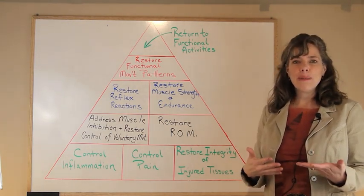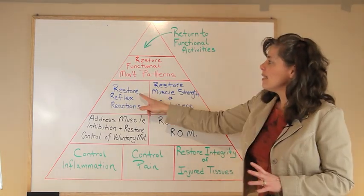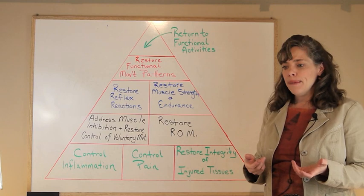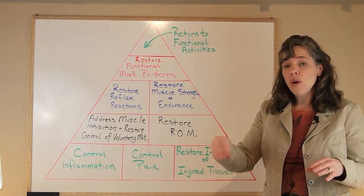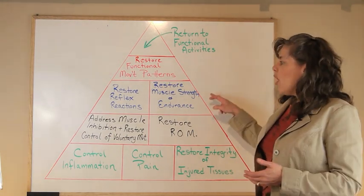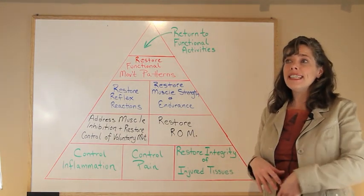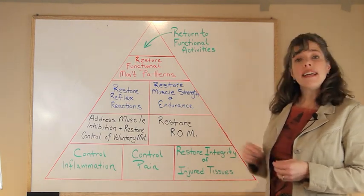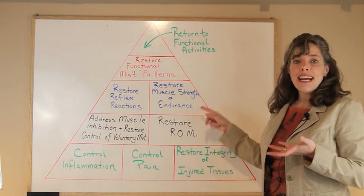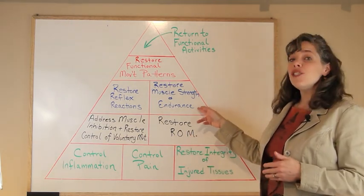So when I talked about some of the therapeutic exercises that we might do in our back exercise area, these in particular are the things that we're starting to look at back there. So muscle strength could be walking up a plank, walking over a plank, stepping over obstacles, even stepping up onto a platform, all to address the muscle strength and to a certain extent the endurance. Because we have to think of endurance not just as in how far is he walking, but how long can he stand on that one leg. If I lift the good hind leg off the ground, can he stand on that surgical leg now for 15, 20, 25, 30 seconds? So that's endurance.